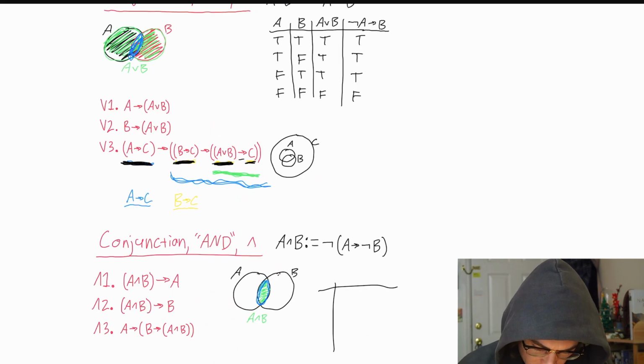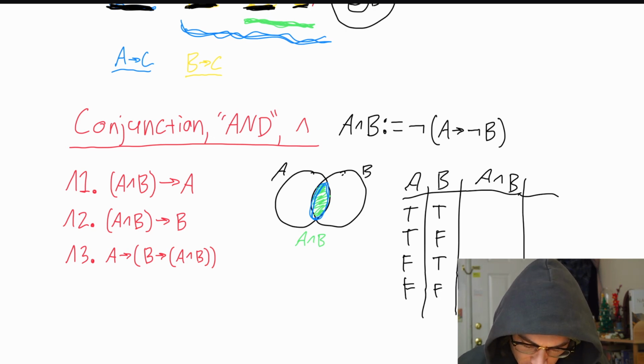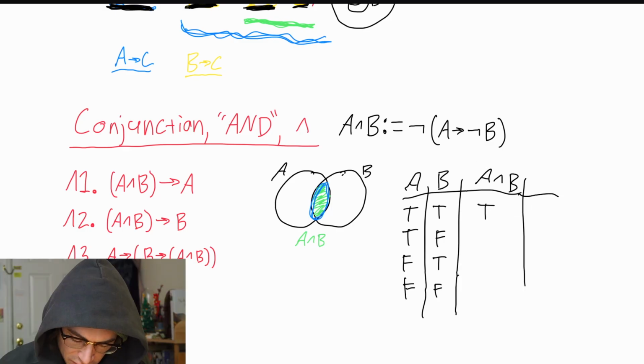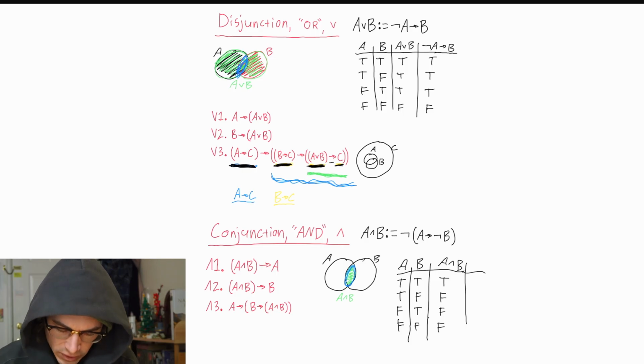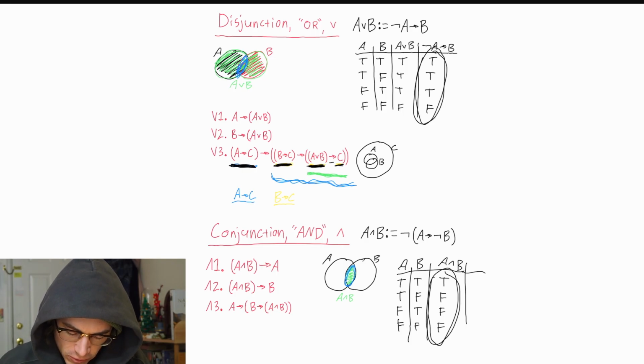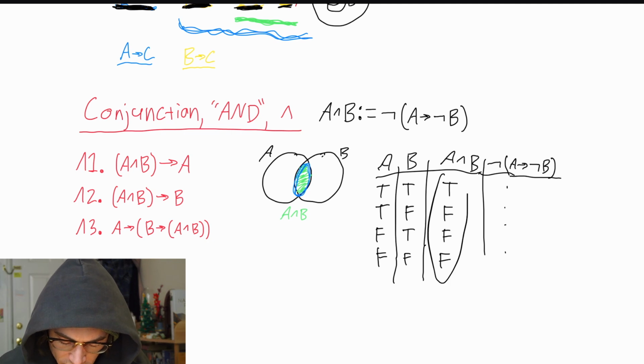Now let's make our little truth table. We can have both true, one true and the other false, and both false. So if A and B are true, then A and B is true. If even one of them is false, then A and B is false. And of course, if they're both false, then you do not have A and B. Also with this, notice the symmetry between these truth values, 3 trues and a false, 1 true and 3 false. And I'll leave it to you to figure this one out and verify that it matches these.